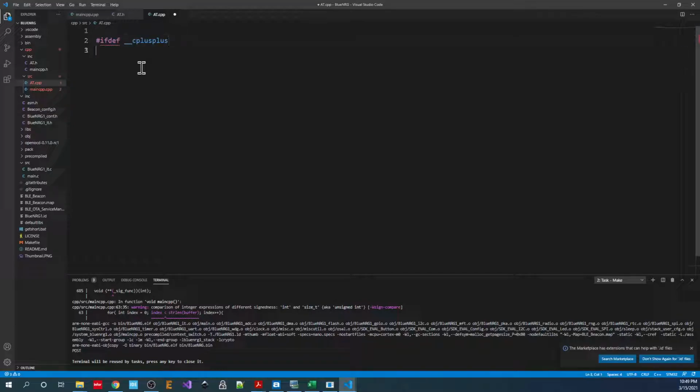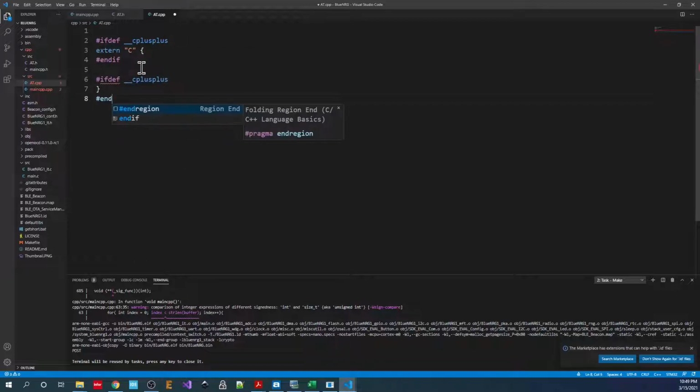So we'll copy that part, extern. This is just to make whatever we put in here visible to C, and also to the C part of it. So from C++, we'll be able to see the code in C, and from C, we should be able to see the code in C++. It's a little convoluted, but that's how it works.